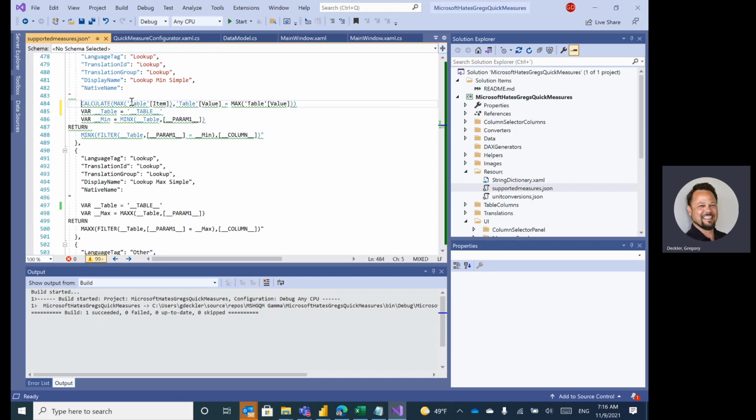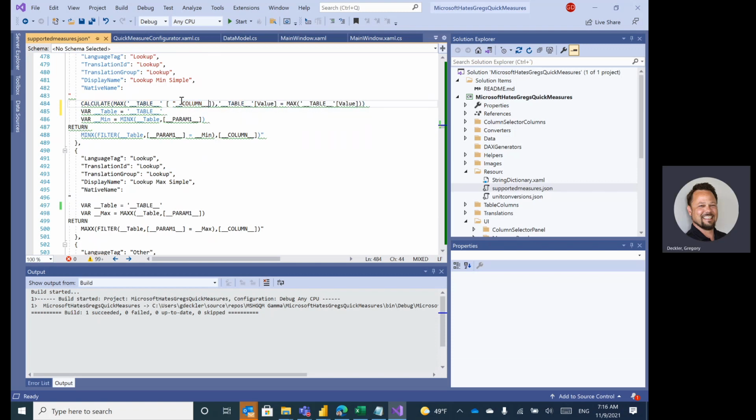And what I'll need to do then is I'll need to replace any instance of table with the parameter. And replace it there, and replace it here. All right. So now item is my column. So I'll copy that, and we will place that here.